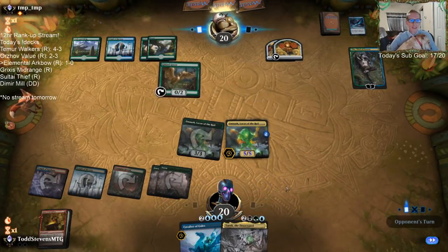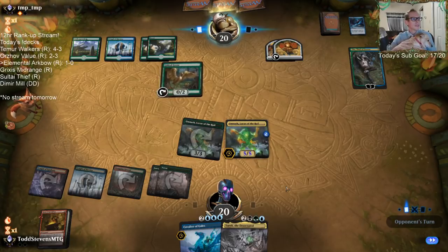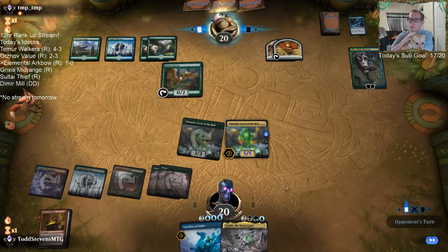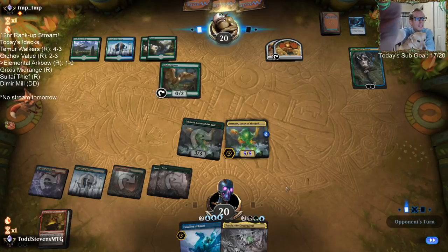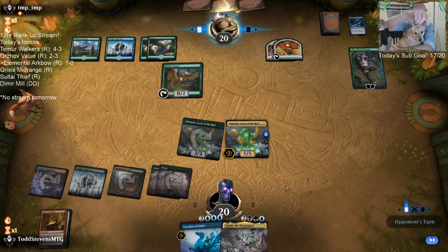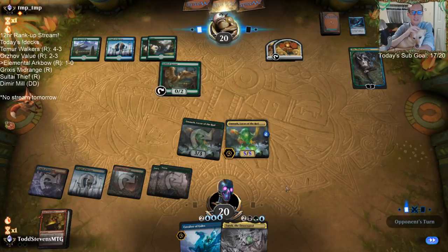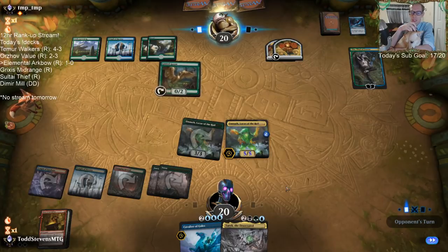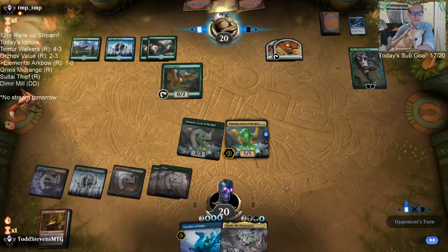All right, we got an Omnath. So it copies the base card. Yeah, because the other Omnath is just an elk, so it's not an elemental. So it only does one damage.